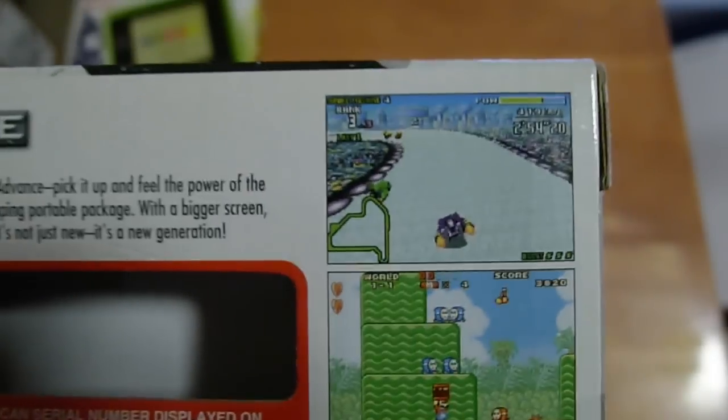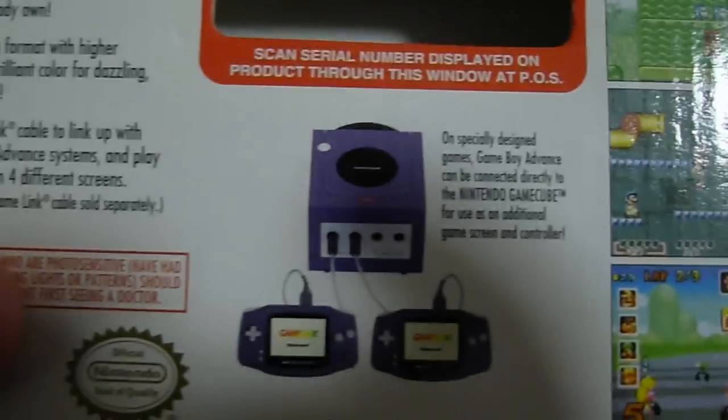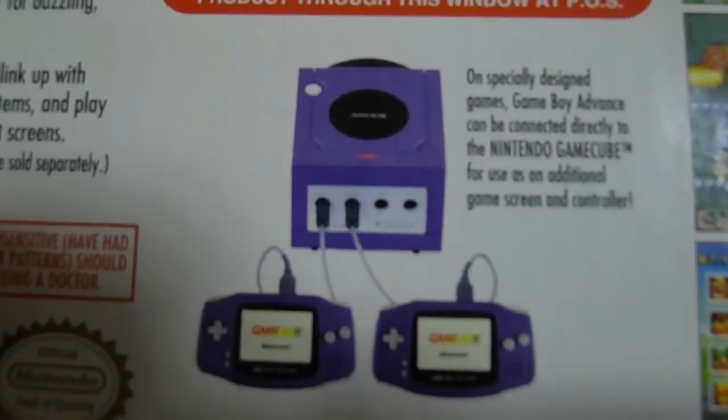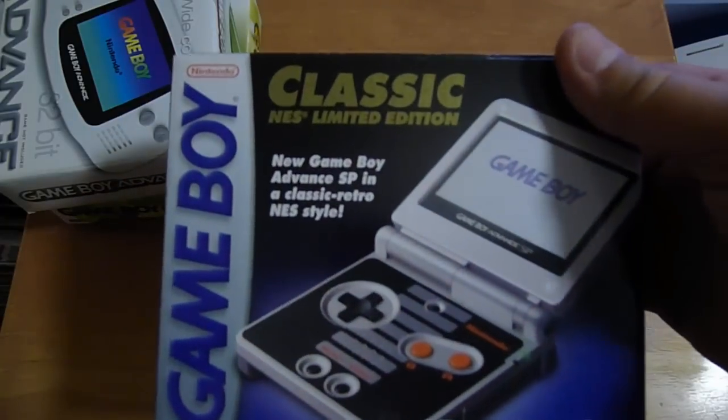And you could daisy chain the Game Link cables for up to 4 player stuff. They're advertised in the back. F-Zero, Super Mario Advance, Super Mario Bros. 2, more Super Mario Advance, Super Mario Bros. 2, and then Mario Kart. But yeah, Super Circuit. And they were like, hey, you can connect this to your GameCube and use it on about 4 or 5 games. That's the Game Boy Advance, which was quickly replaced by the Game Boy Advance SP.